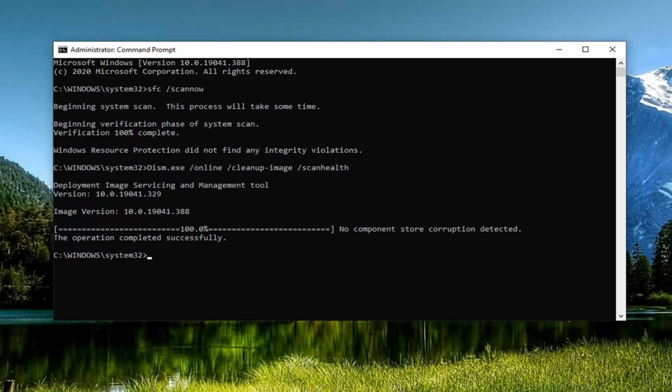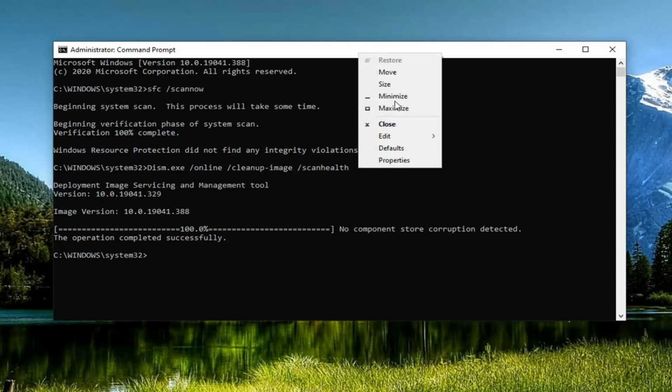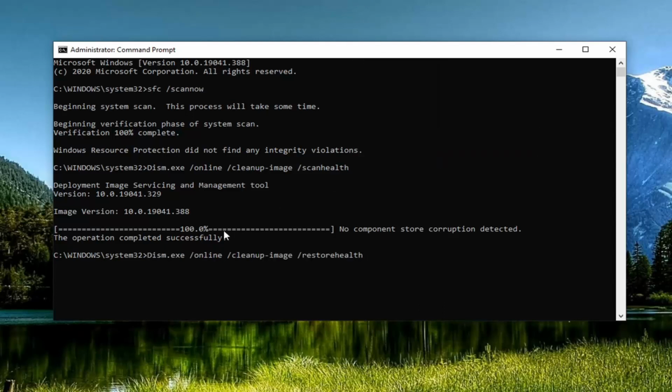Okay, so once that is done, we're going to run one more command. Like I said, copy the second one from my description, and we're going to paste it in a similar fashion to the previous one. Hit enter to run that.